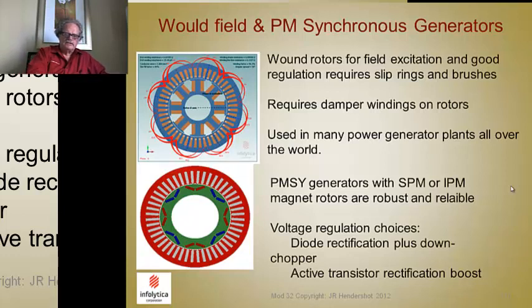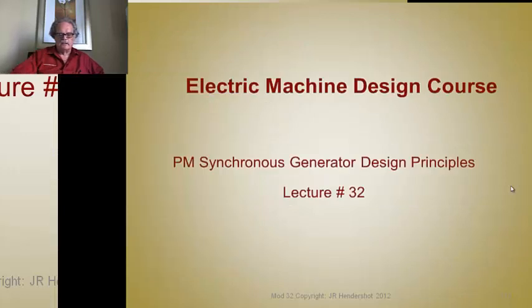It's not very common to use IPMs with a lot of saliency. It's not common to use those as permanent magnet generators because they don't make good generators. Their linearity is too poor, because of the reluctance torque, the reluctance aspect. It's better to have the magnets for a good permanent magnet generator. The best ones are the ones that are SPM, surface mounted. You can have a sort of a quasi IPM as long as there's no saliency in it. It's saliency that makes it hard to regulate.